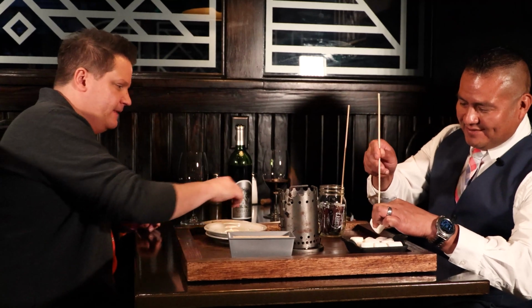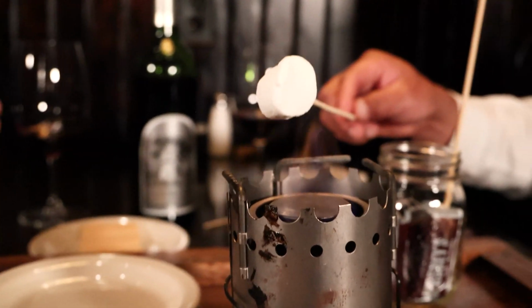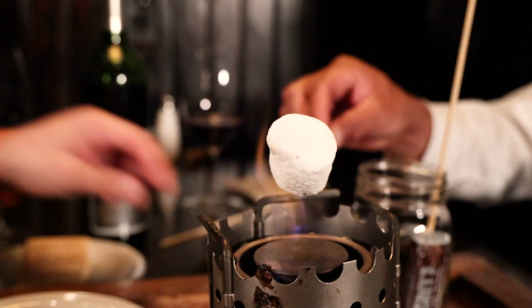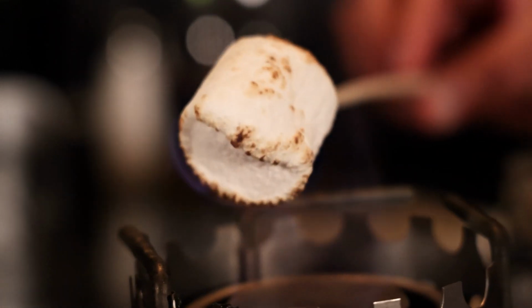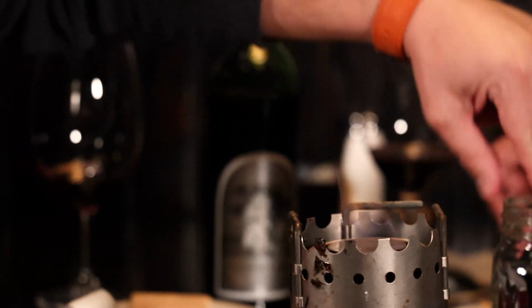So I'm gonna grab a marshmallow here. So you see our nice steady flame here. There we go. I'm going for it here. I'll grab my chocolate too after you're done. Oh, this is so cool. This is so much fun. This is the number one seller here. I can imagine. This has to be one of those dishes where somebody orders this and the table next to them sees them having this, and next thing you know, there's 10 more getting ordered. Exactly right.